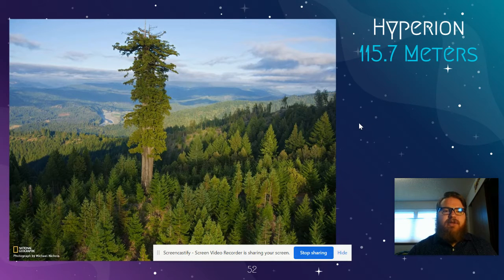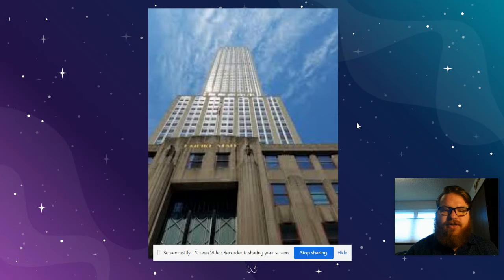Now you might be thinking, well, is there anything taller than a tree? Some buildings could be taller than this tree. Some are shorter. So you might think, well, my house definitely isn't that tall, or I don't think any building in Sedro-Woolley is that tall, or even Skagit County. But we could think about some skyscrapers, such as the Empire State Building or some of the buildings in Seattle, the Space Needle. But what is the tallest building in the world, the tallest skyscraper? Where does that come in comparison when we're thinking about how far away something is?